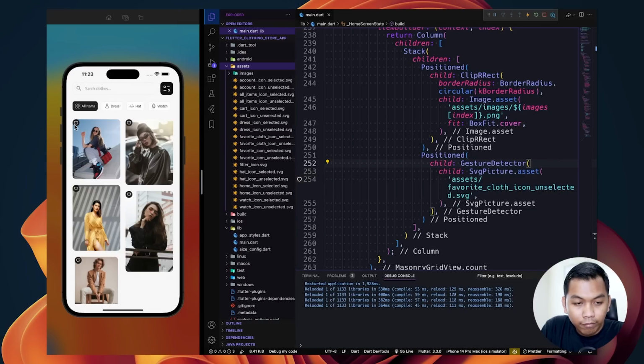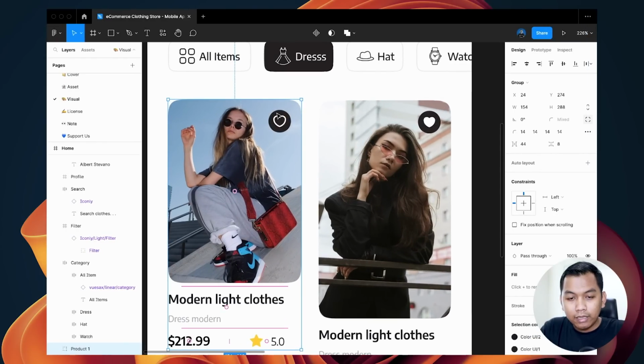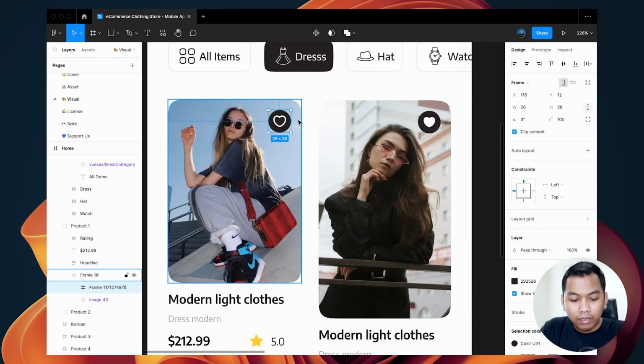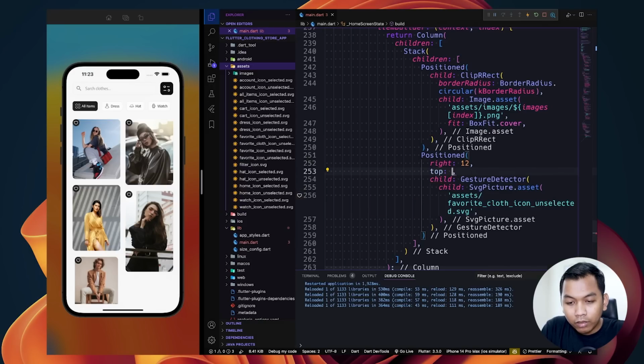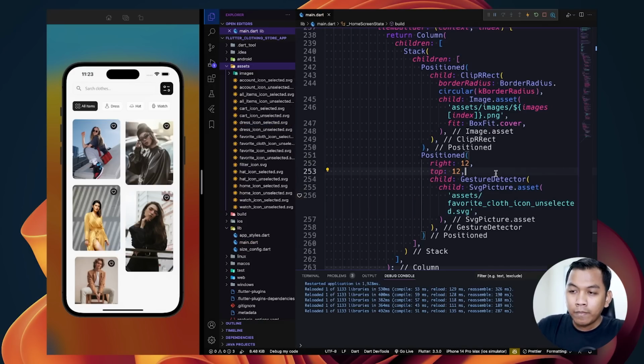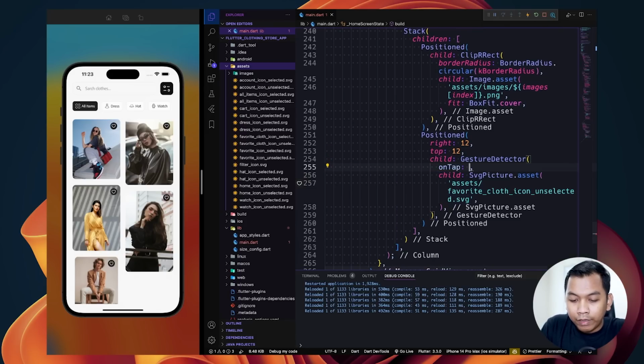Now we will have this icon. To check, this icon is 12 from the right and 12 from the top. So we can simply say right 12 and top 12. Looks like this. And GestureDetector has onTap here. So let's look like this.